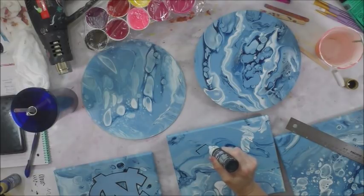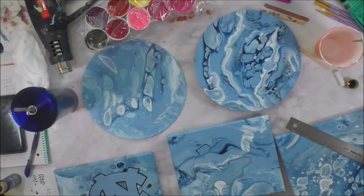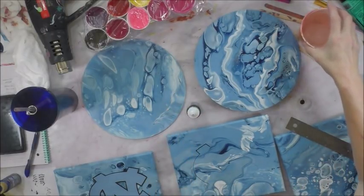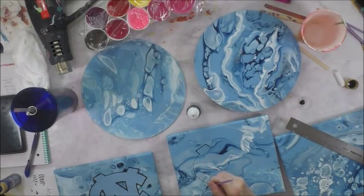I just don't have a steady hand, that's my problem. So I'm gonna squeeze some out here. And just see if I can paint it on faster than it's doing with this writer bottle. Yeah. I can get a thicker line. I have better control with the brush.